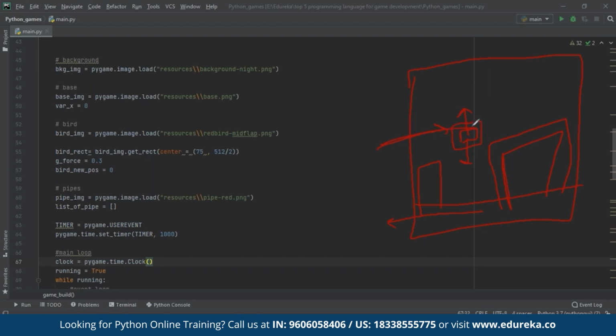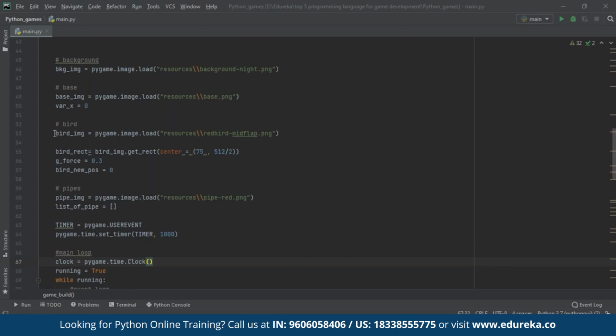So now you might be wondering, what does rectangle mean, right? Well, you see, these images alone cannot detect collision. So why do we need collision? It's obvious, right? When you're having a game, you obviously have to increase the level, or you need certain criteria or parameter to decide a score, to have a level of competitiveness. So in order to do that, you need collisions. So in order to have collisions, you need rectangles. So with the help of rectangles, you can detect collision between our bird and our pipes. So let's see how we have implemented that.